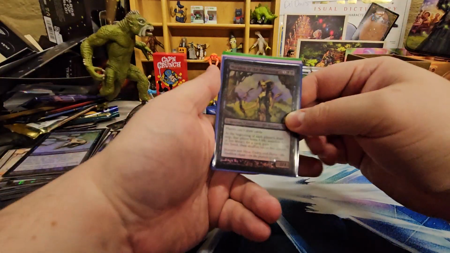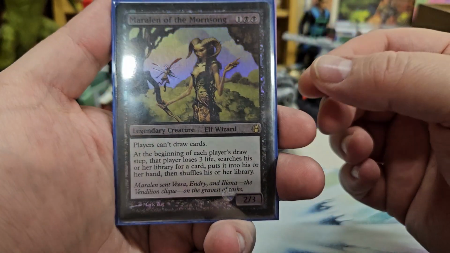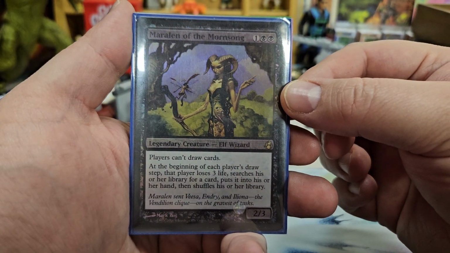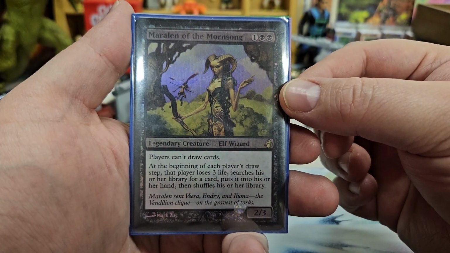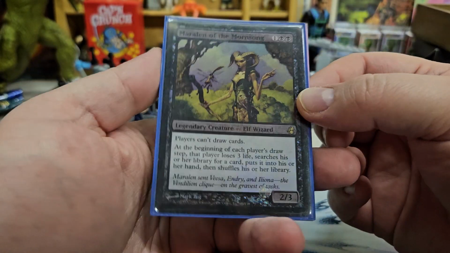It is my Maralen of the Mournsong. It's 1 and 2 black. Players can't draw cards. Begin each player's draw step, lose 3 life, search your library for a card, put it in your hand, then shuffle. This is the main commander.